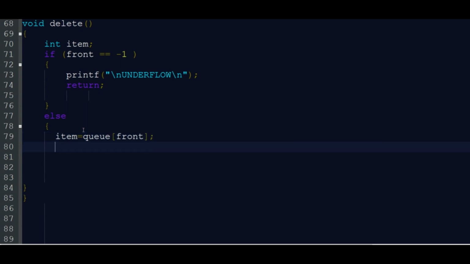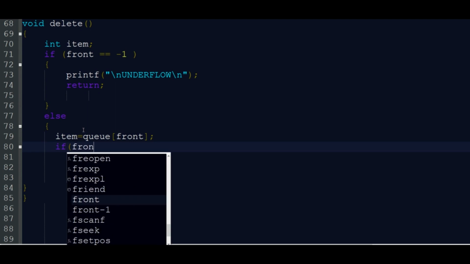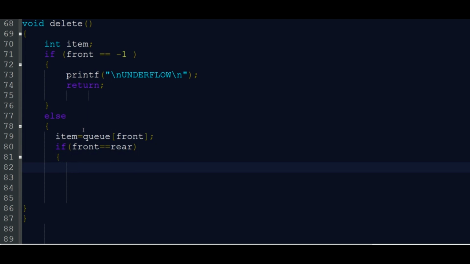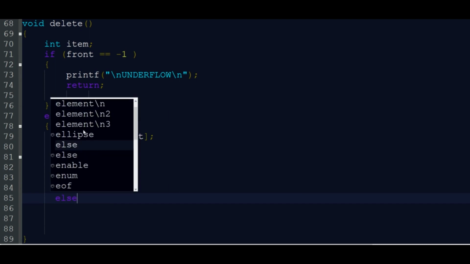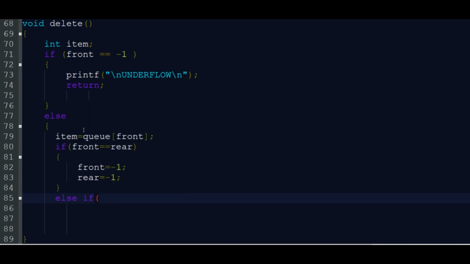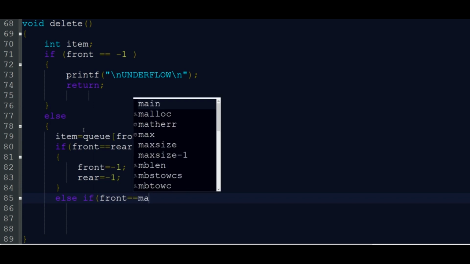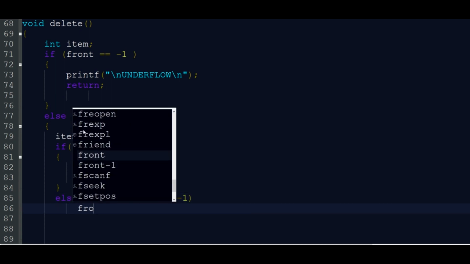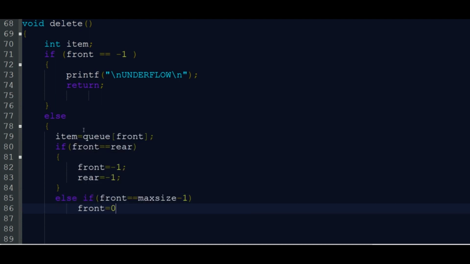Then we are checking if front equal to rear, that is, only one element is in the queue, then we are updating front equal to minus 1, rear equal to minus 1. Else, one more condition: else if front equal to max size minus 1, then our front value is updated as 0.